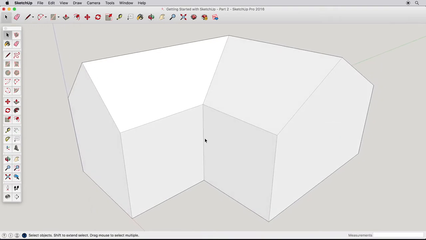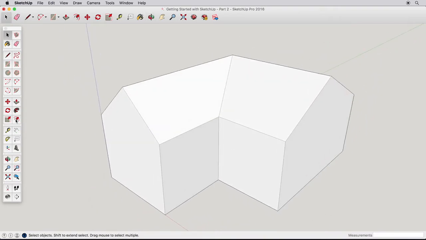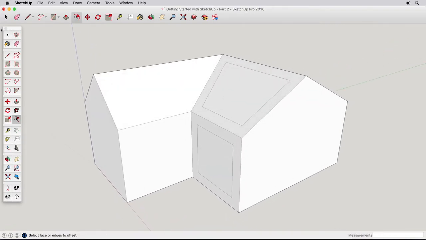Let's explore a new tool, the Offset tool. To see how the Offset tool works, click on the side of our house and pull inwards or away. All the edges of the surface are offset. Click to finish. You can try this on different surfaces to see the results. Or, if you wanted to focus on one surface, you could use the Select tool to pick a single surface. Then, the Offset tool will only work on that surface. Time to get back to our house.